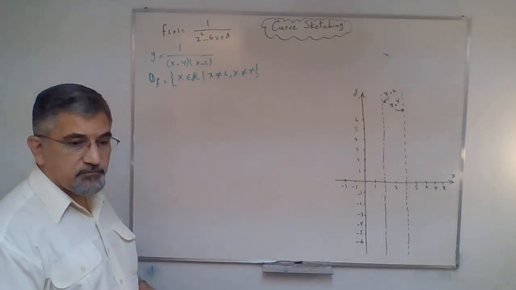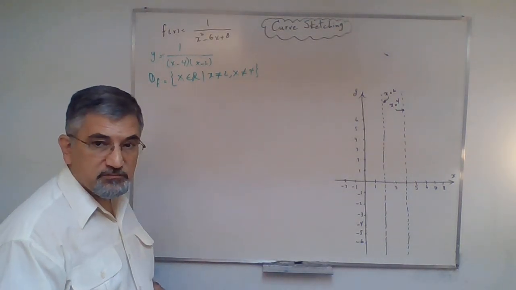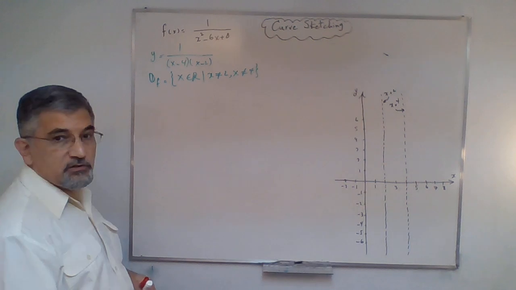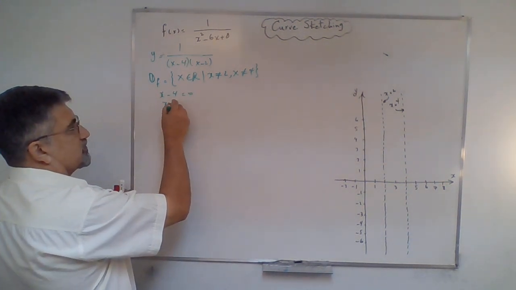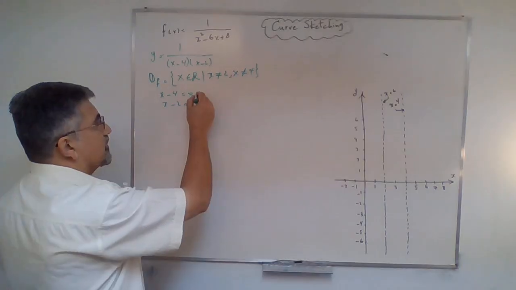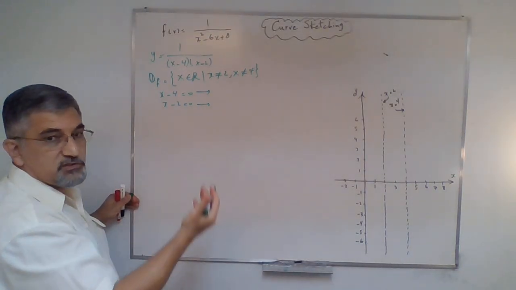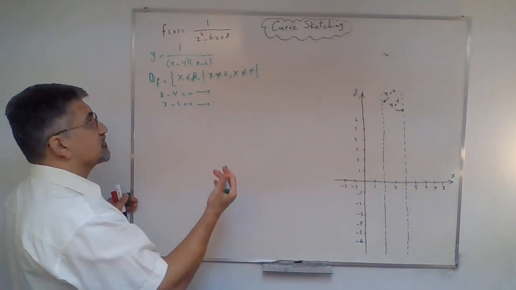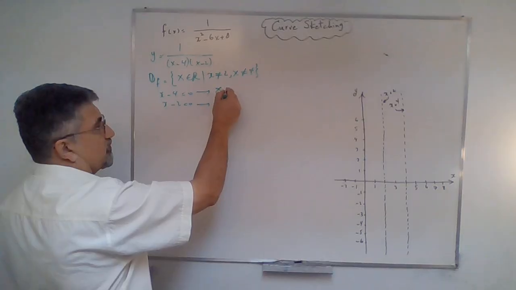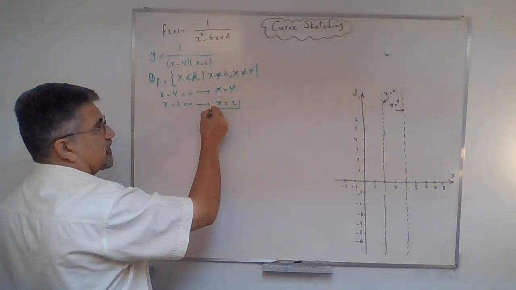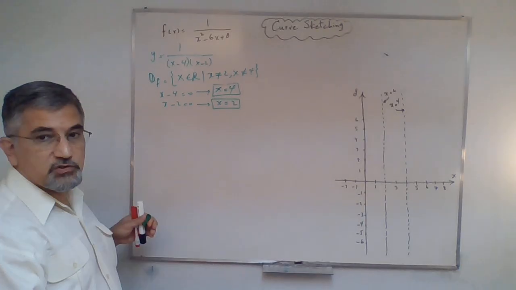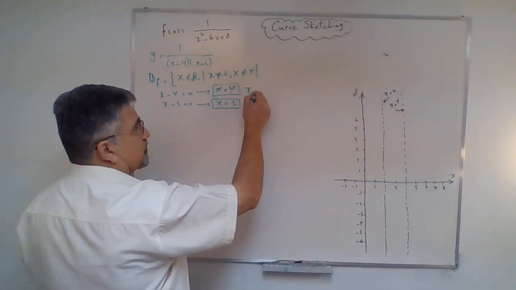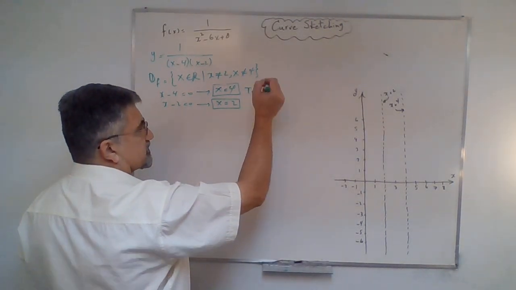Okay, next thing, we go after finding the asymptotes. To find the vertical asymptotes, we are going to set the denominator equal to 0. And obviously there are two factors in the denominator. If x minus 4 is 0, it gives you x equals 4. If x minus 2 is 0, it gives you x equals 2, which represent the two vertical asymptotes.